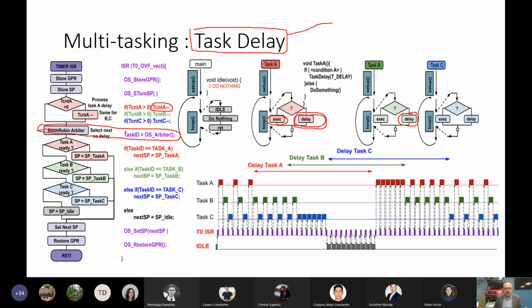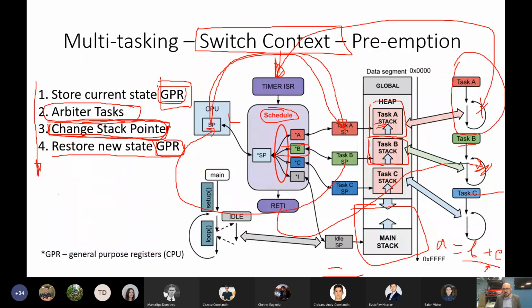The scheduler will return the ID of the task that should be selected and is not in the delay. But after that, in the real operating system, with the context switch, when the arbiter decides on, let's say, task A's ID, it will select the next stack pointer, the stack pointer of task A.